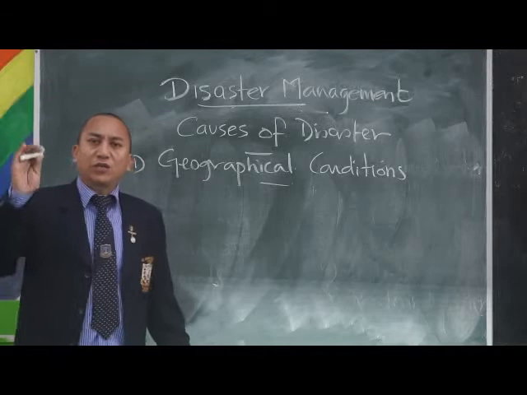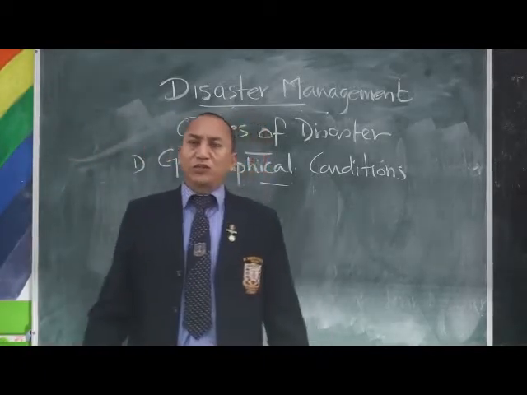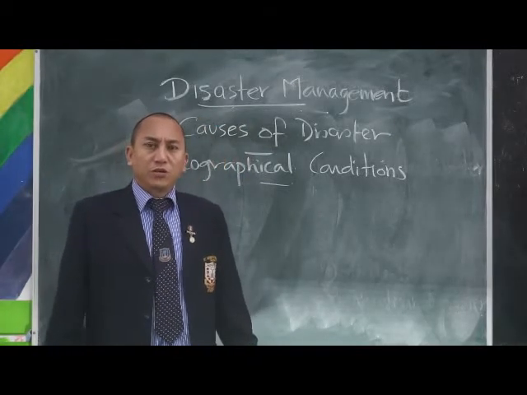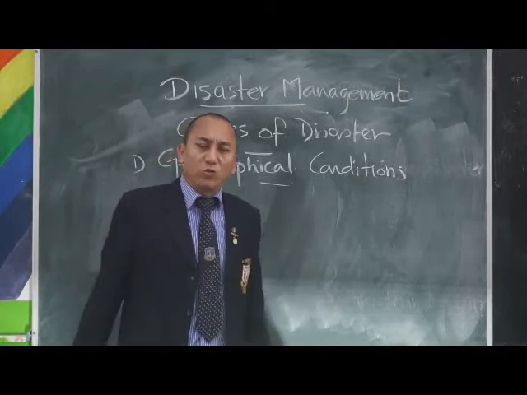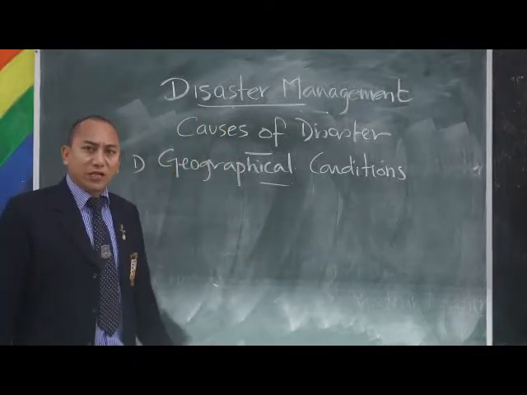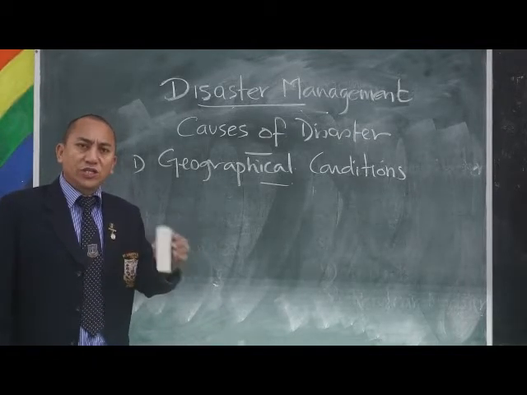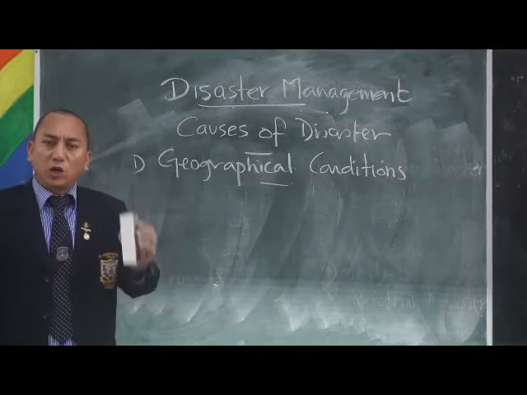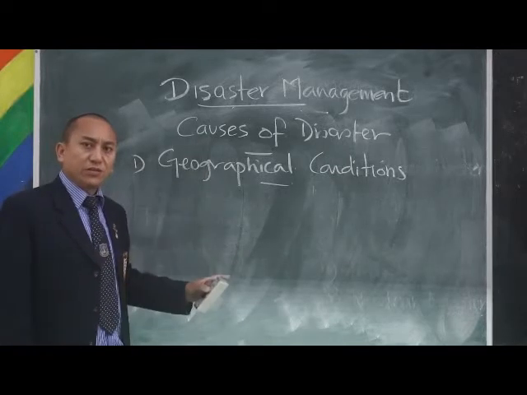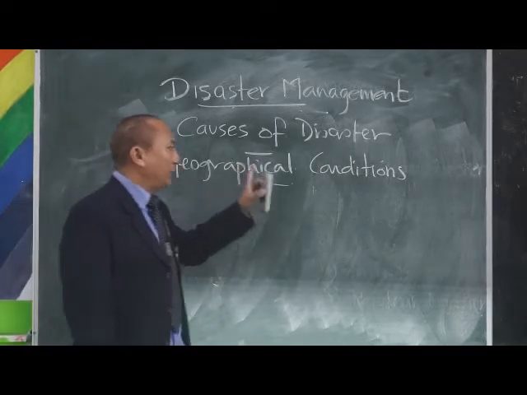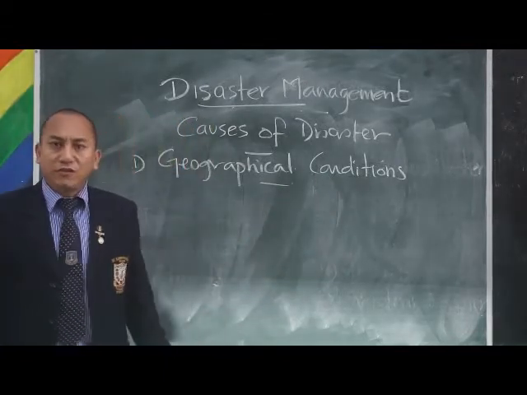Now if you go to the mountainous region, we also have a lot of rainfall there. Northeastern India, northern India. Because of the excessive rainfall, landslides take place. And the landslides also cause a lot of loss of lives and property. That is also an example of disaster. So that comes under the category of the geographical conditions of that particular region, which creates different types of disaster.